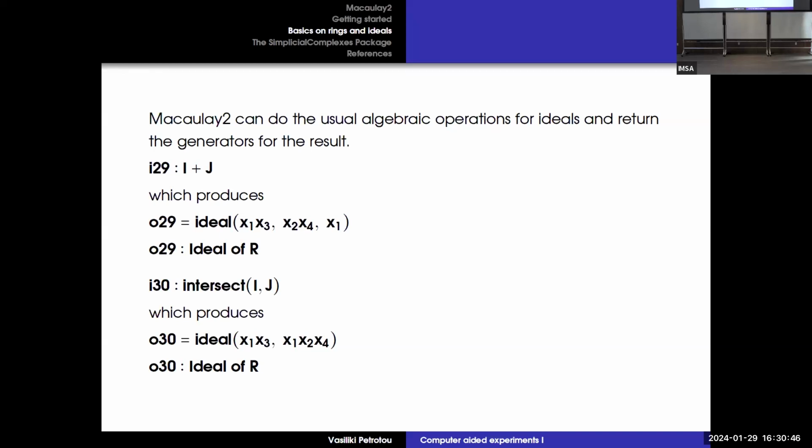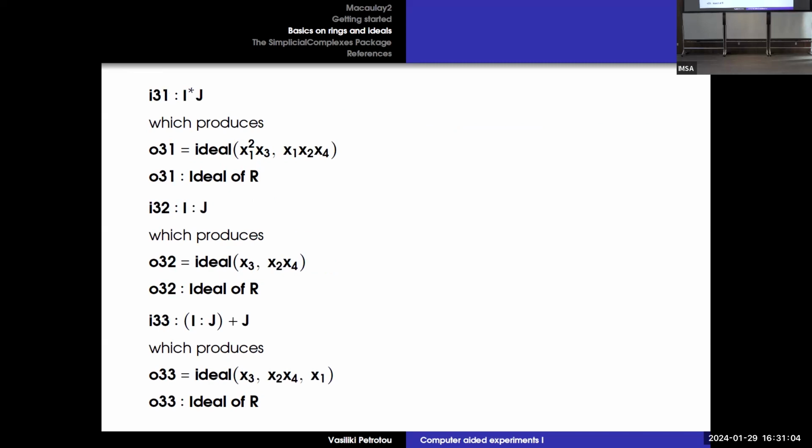We can compute the intersection by using the command intersect and the names of the ideals that we want to compute the intersection of, and it says that this is the ideal with these generators. We can compute the product of two ideals by using I star J.